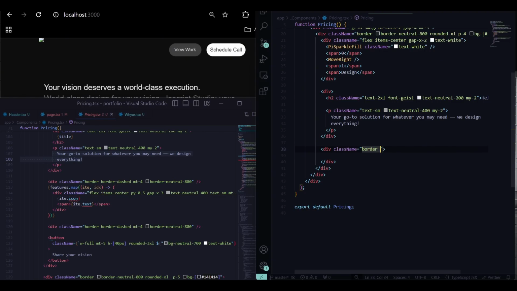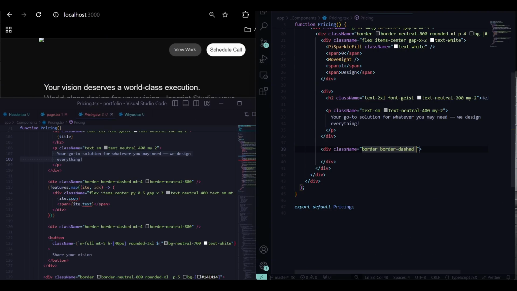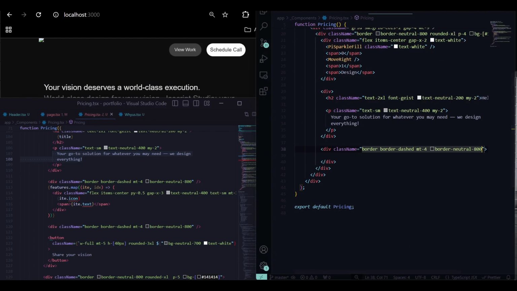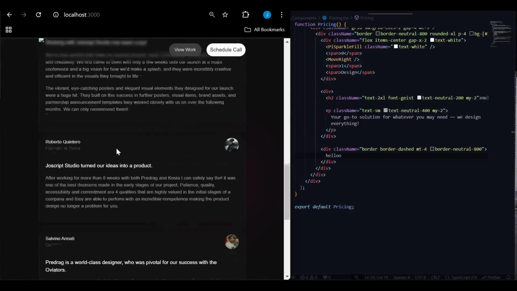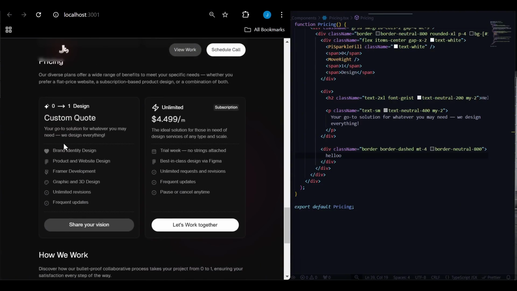Here we'll give it a border, and then here border type of dashed, also margin top of 4, and then border to be neutral 800. Okay, and in here as you can see we have an array of some stuff going on here. So let's say hello, let's see how that looks like. As you can see we have a heading there, and also here basically this is what we want to achieve, these ones, this stuff right here, that's what we want to achieve.